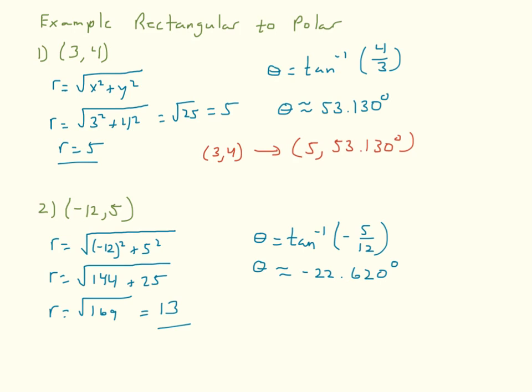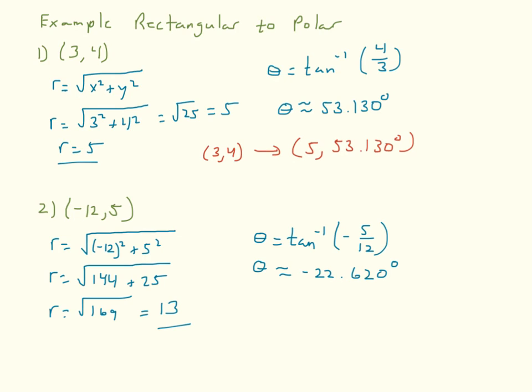Now let's take a look at a couple examples where I'm going to go from rectangular to polar. Now this does present a little bit of a challenge. Polar to rectangular, no big deal. You just plug it into those 2 formulas, and it will work out. The problem you have with going from rectangular to polar, remember that theta is the inverse tangent of y over x. Well, inverse tangent is going to give us an angle between -pi over 2 and pi over 2, or -90 and 90 degrees, which means that we have an angle that's in quadrant 1 or quadrant 4.